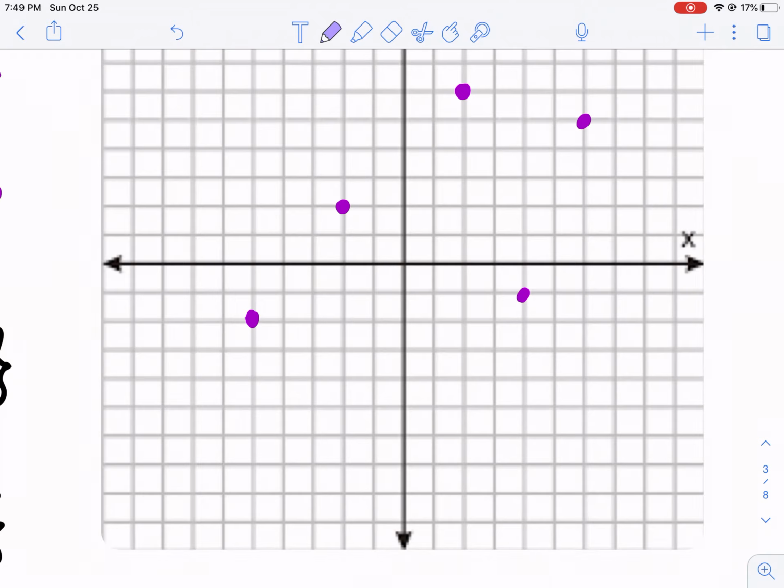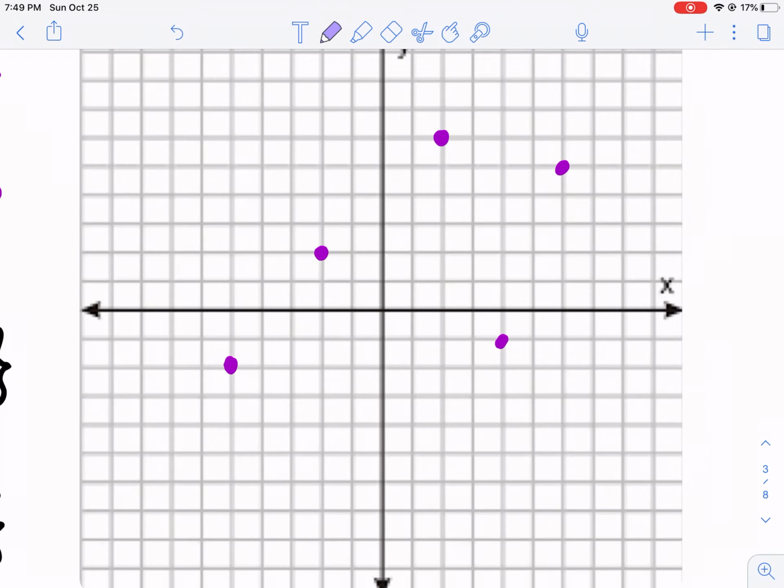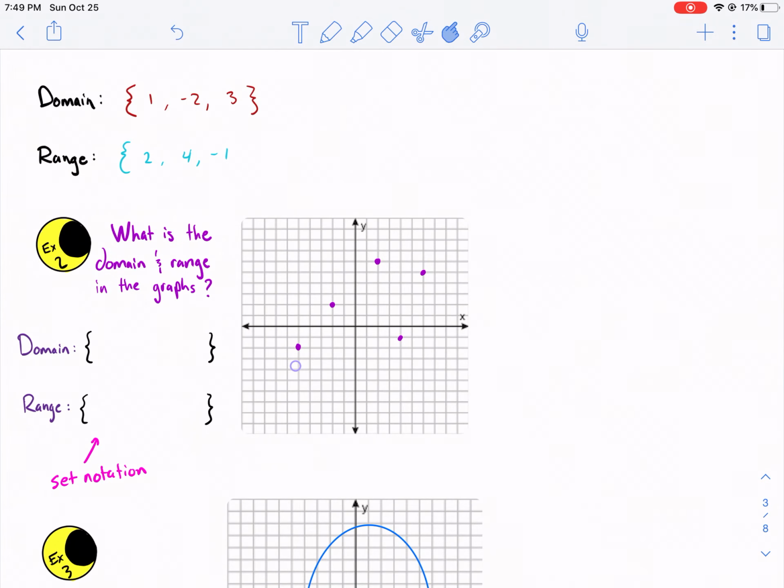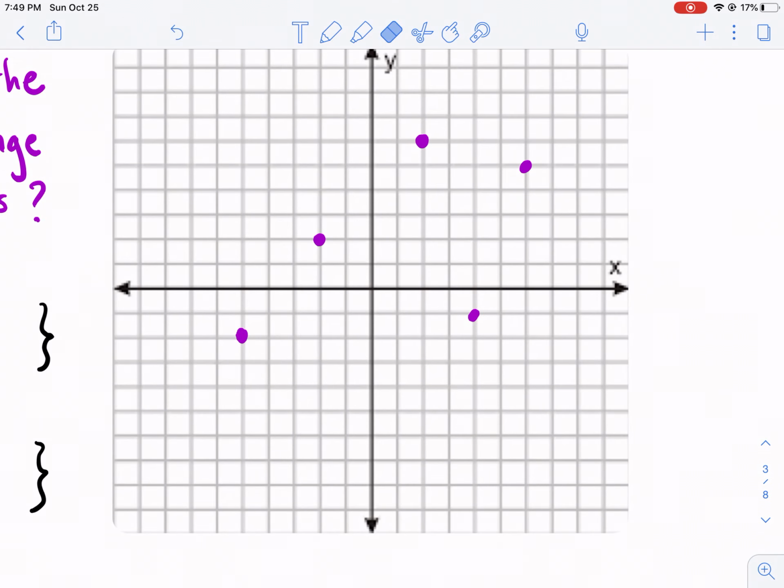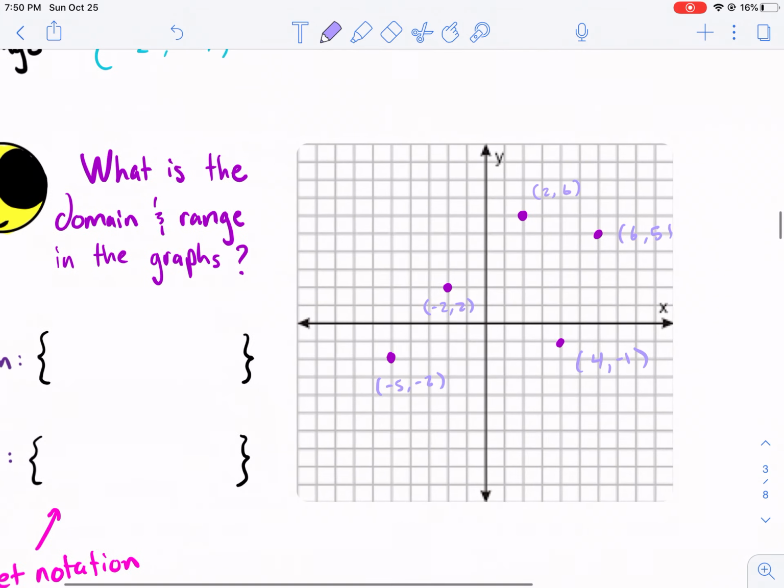Okay, need to back it up here, go to the grabber, there we go. Okay, back in business. So this one is negative, let's see, 1, 2, 3, 4, 5, -5, comma, -2. That's that point. 1 down, then we got -2, comma, 2. 2 down, then we have 2, comma, 6. 3 down, we got 1, 2, 3, 4, 5, 6. This is 6, comma, 5. And then we have this last one, which is 4, comma, -1. Okay, so we have 5 different points here.